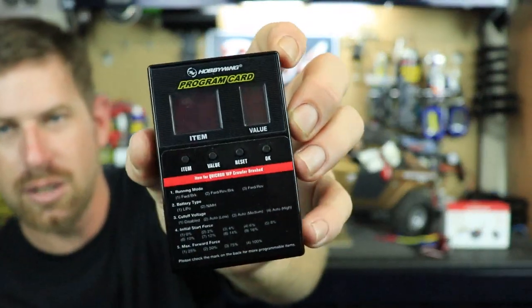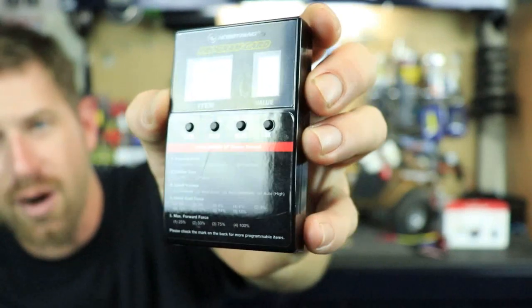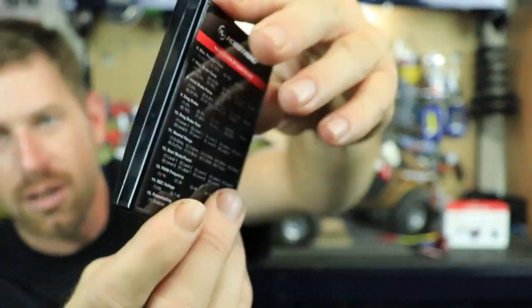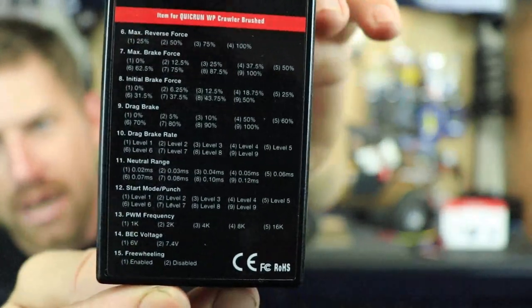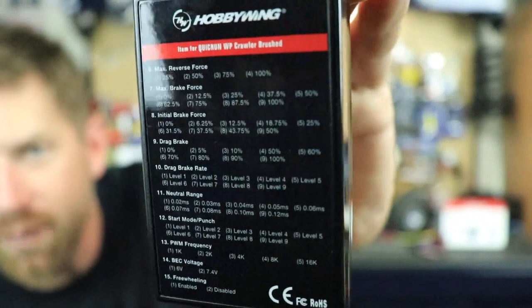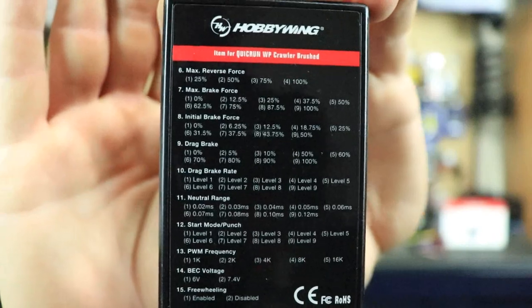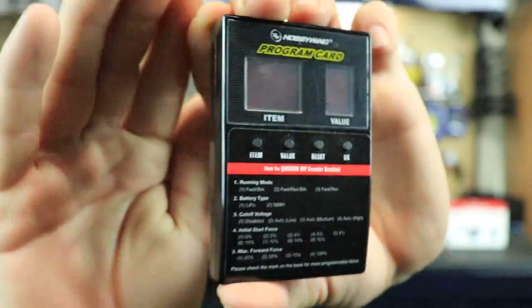Also comes with a programming card, so you can actually program it right there on the fly. You don't have to plug it up to no computer or anything. You can do it right there on the card, which I will show you. So here it is. That is the programming card. Very, very simple to use. It actually has the menu showing what everything is, also on the back as well. Let me try to give you guys a closer view if the camera can focus and see it. Let's see. Yeah. All right. So turn it around. There you go.